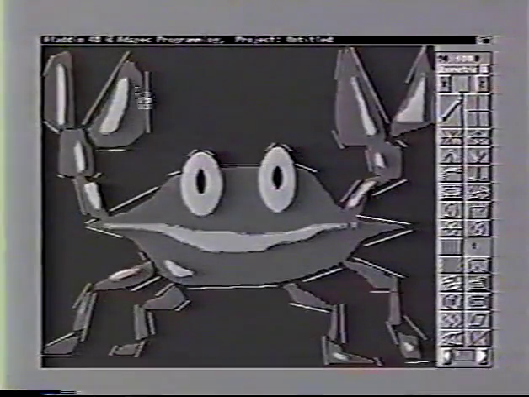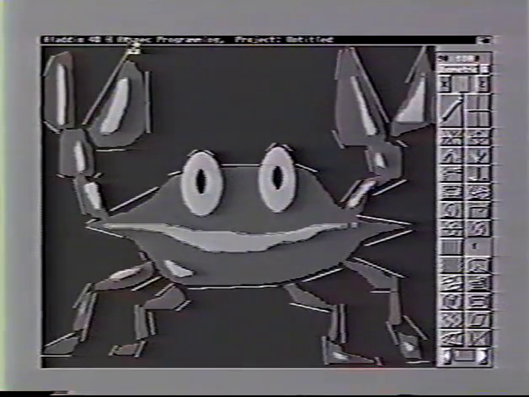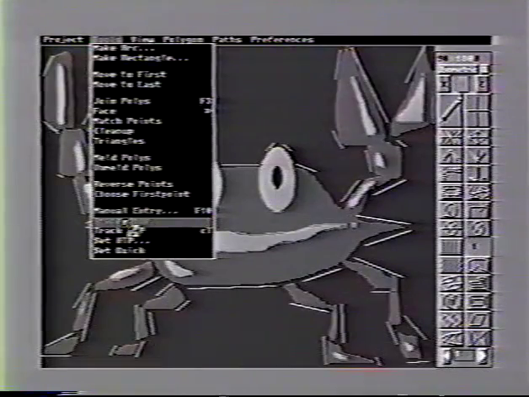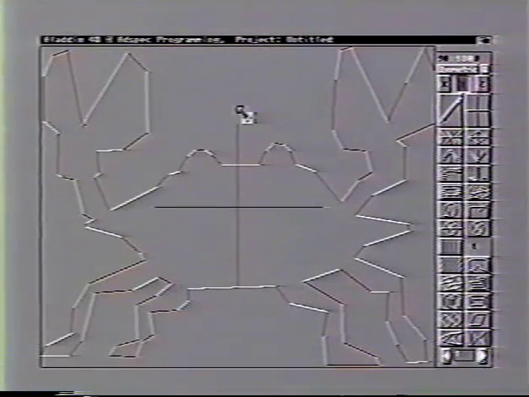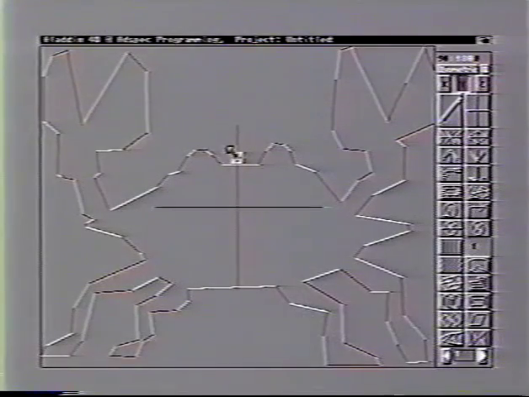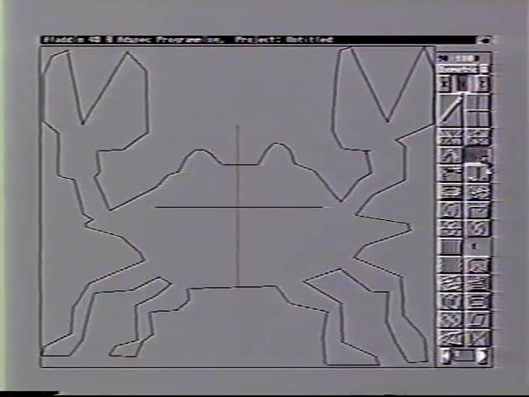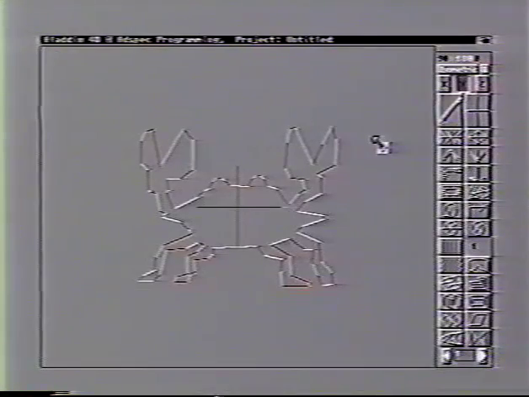Okay, I've finished outlining the crab. When you're finished with that, you can go ahead and say trace mode, and that'll toggle the bitmap back out of the editor. The polygon that represents the crab here is very complex, of course. Normally you wouldn't use something this complex unless it's going to be something that's not too time sensitive.